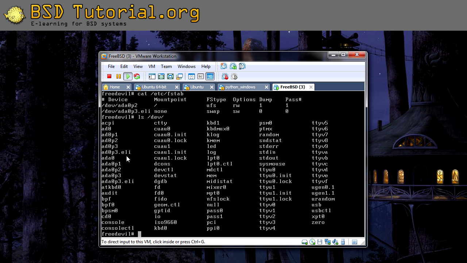So now our swap partition is fully encrypted by FreeBSD, and you can consider your system a little bit safer now. So this was one of the tutorials on making FreeBSD a bit safer. I'm not sure which tutorial will arrive in which order, but stay tuned for more tutorials and take care.